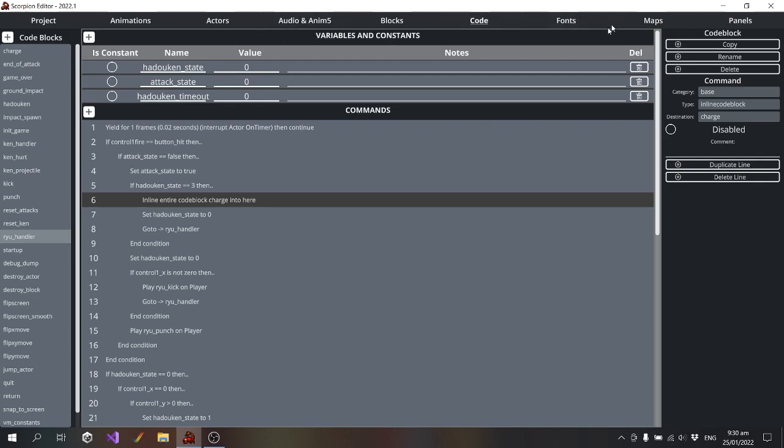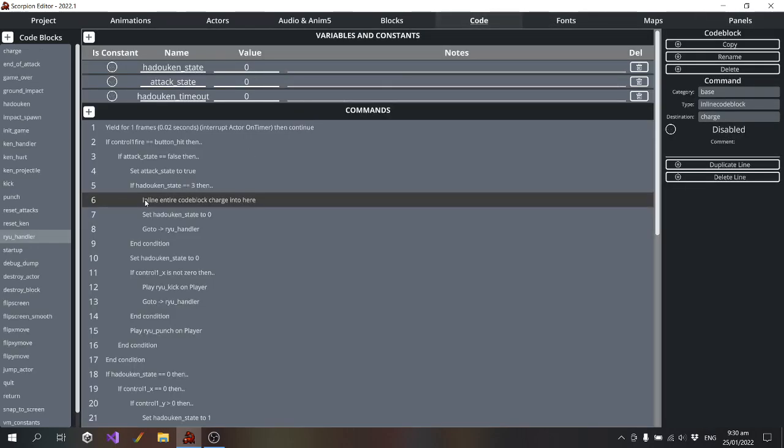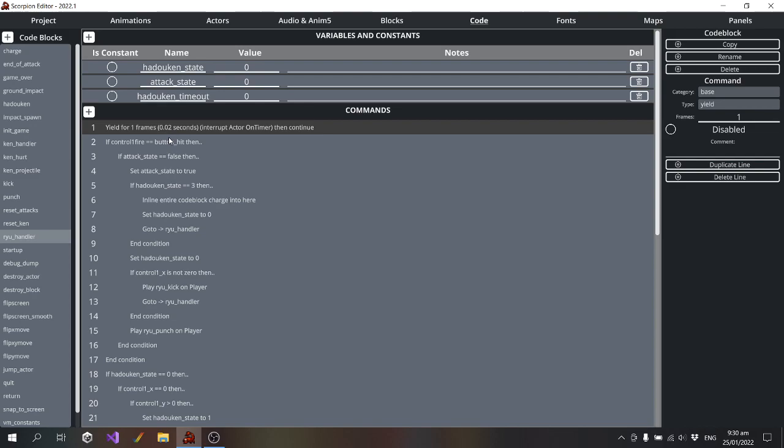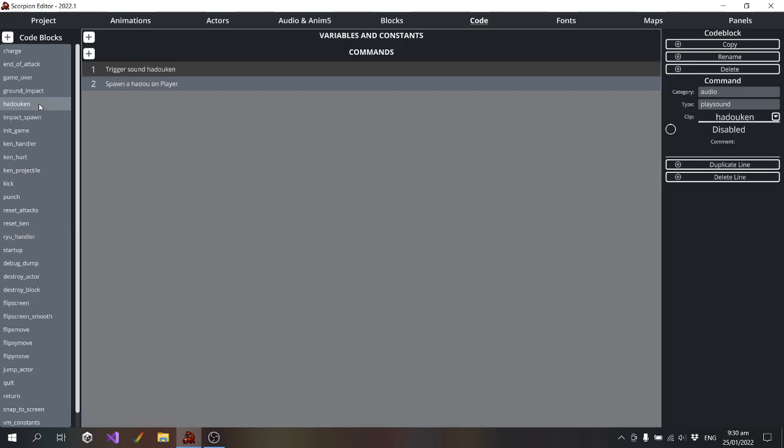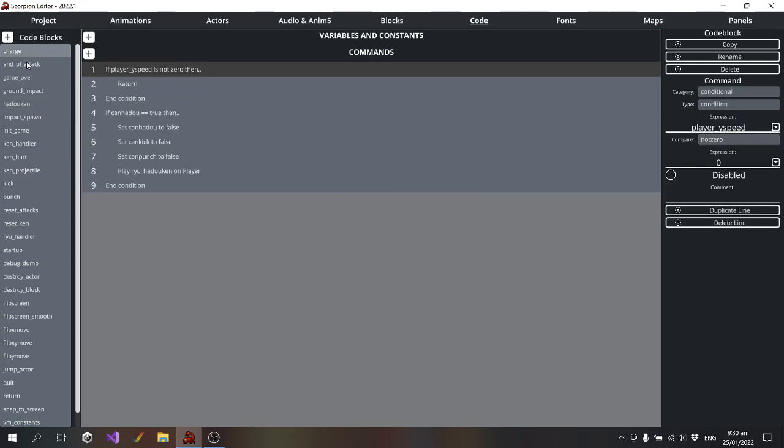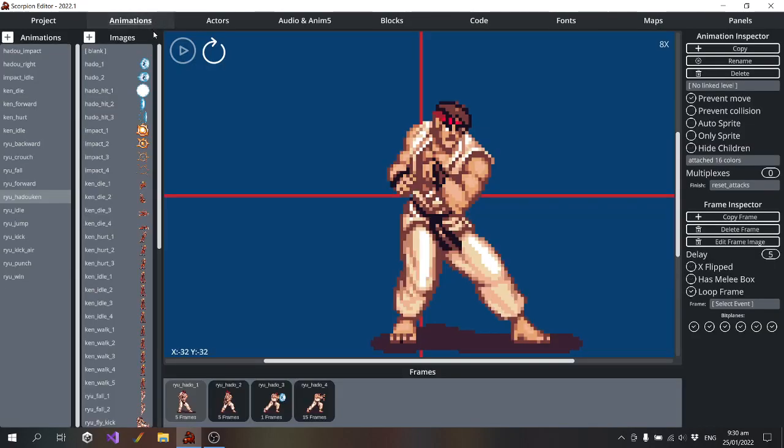Let me just... I need to do something to prove whether or not this is working. Is there anything else that uses yield?